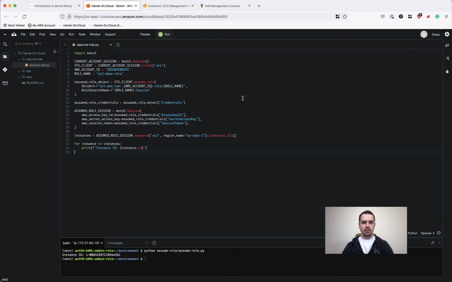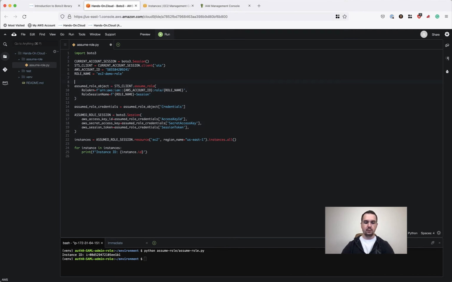Okay, let's modify our script very quickly to allow us to assume several different roles from one single script. As you probably figured out, this set of steps needs to be executed several times, right? So we can copy-paste these lines of code multiple times, or we can simply introduce a function. Let's call it assume role, and then we will use these three steps as the steps of the function.